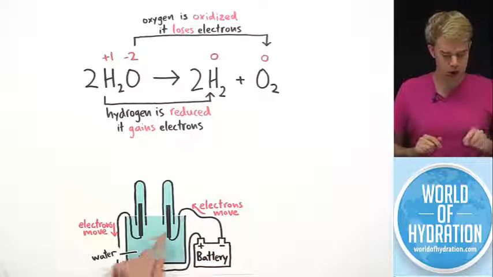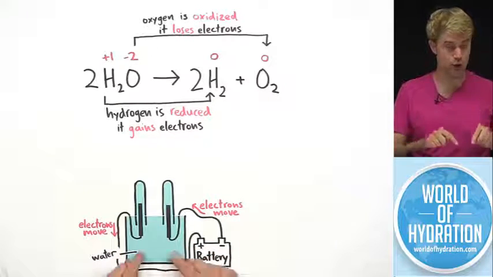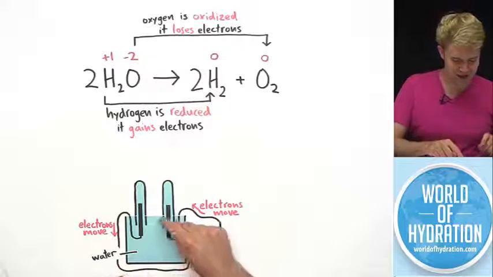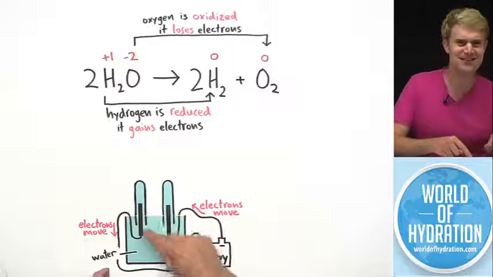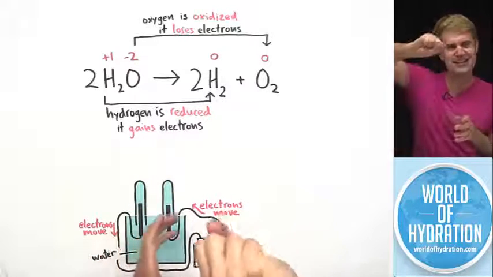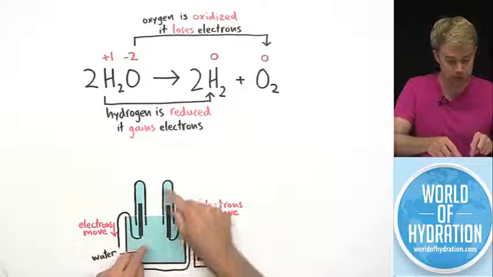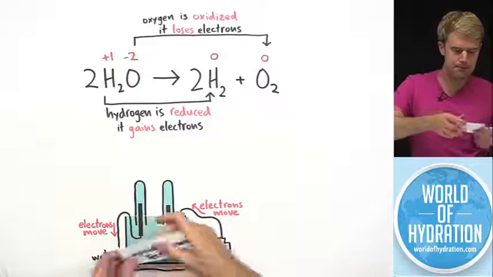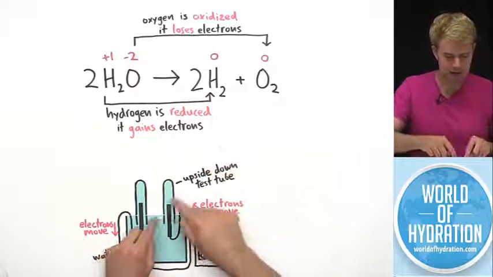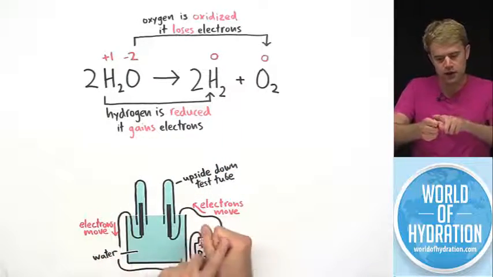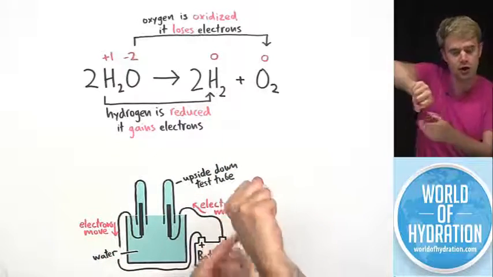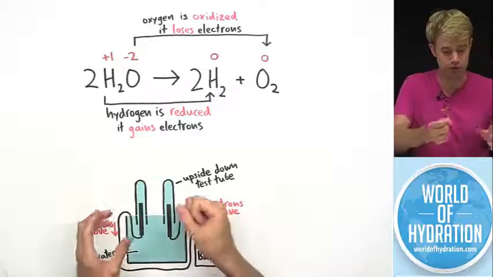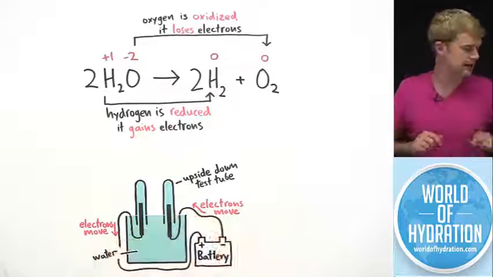Here's what's going on. We have a container that has water in it. And then we got these weird looking things here. What are these? Well, these are actually test tubes that are filled with water and are put upside down in the top of this container. So it's like you'd fill them with water and then you'd very carefully turn them upside down so they're still filled with water and they're in the container.